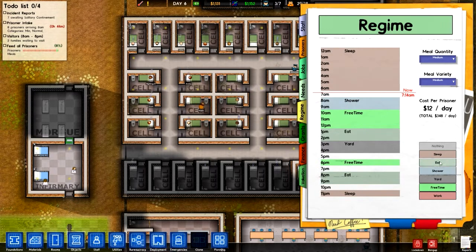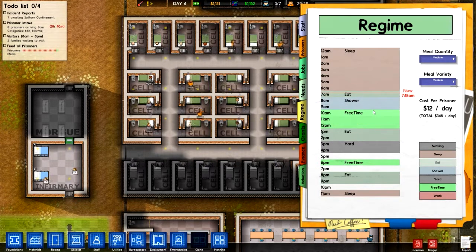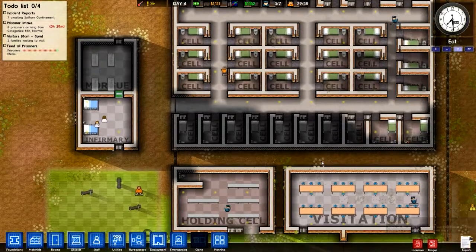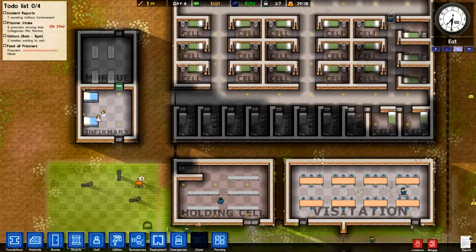Wait, they don't eat in the morning? They can have eating time. If I set eat. Okay, now they've got eating time, they eat there, they've got yard free time. And they should probably just shower in the evening as well, because they're disgusting. The reason I say disgusting is my place is filthy.